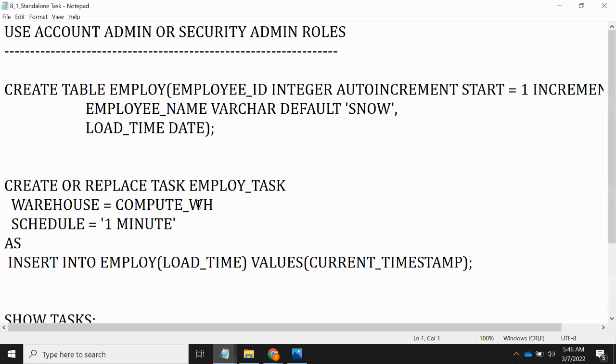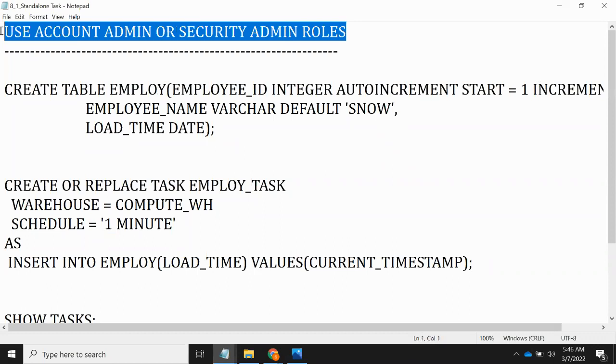And one more thing, when you are creating a task, you have to use the account admin or security admin roles. Only account admin or security admin roles can create it. If you use other roles, we cannot run the task. We can create it, but we cannot run the task.